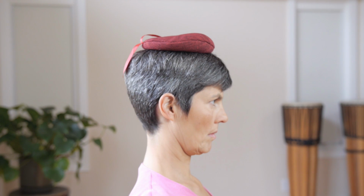And once you have found a good alignment using whichever of these techniques you best like, then you can place your cushion at the top of your head. And this will give you a very good placement for the cushion.